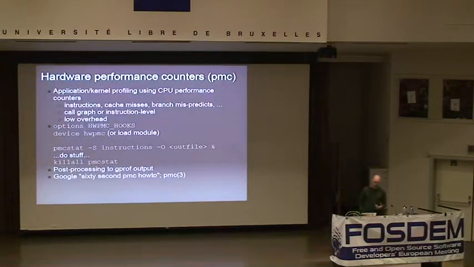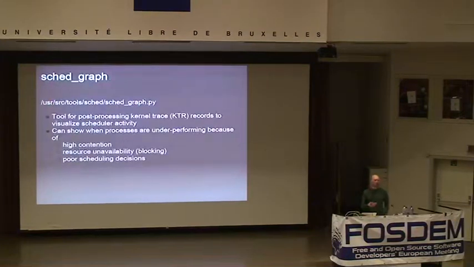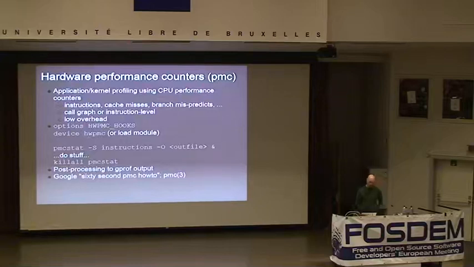And the HWPMC tool in FreeBSD can either do instruction level profiling, where it just tells you that some percentage of the time the instruction pointer was at this line of code when this event happened, or it can also reconstruct the call graphs of the process, so it can tell you exactly what set of functions were called to reach that point. So this is a great way of profiling what either your user application or the kernel is doing. It has a very low overhead when it's running because it's using things built into the hardware rather than having to emulate things or do profiling in software. So this is a really useful tool.